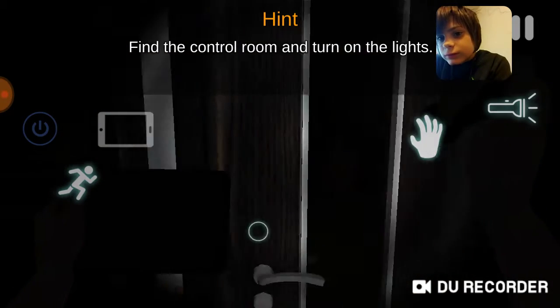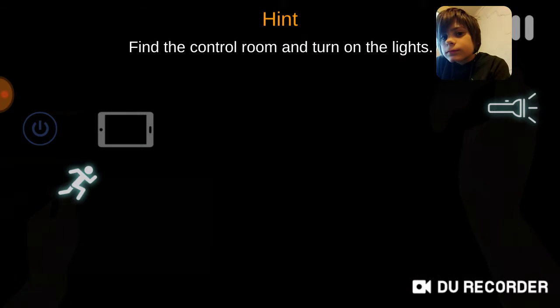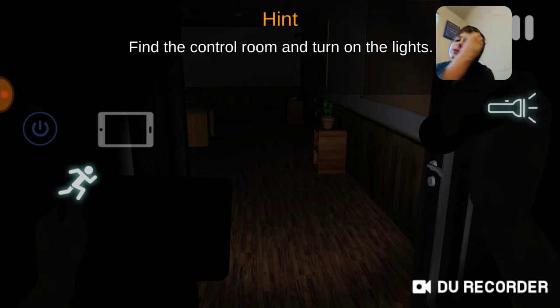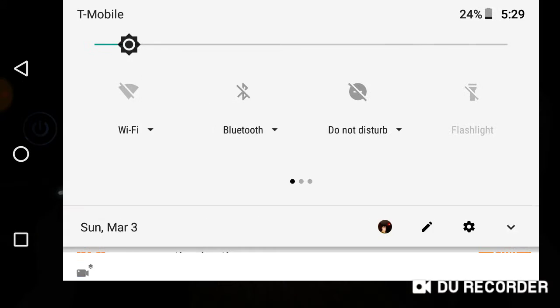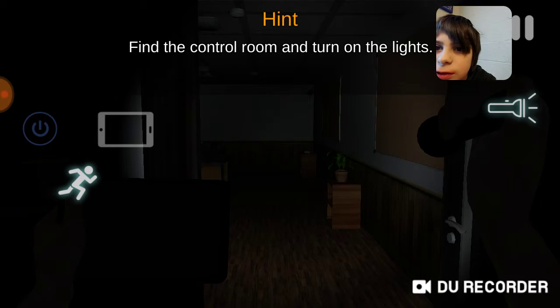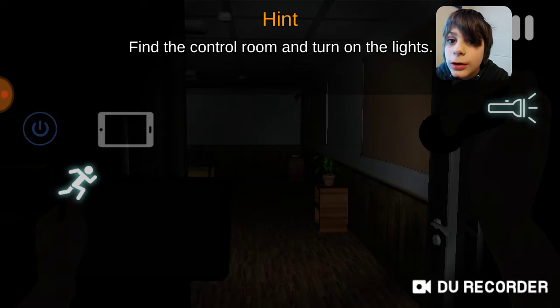At least you could walk around. How are you supposed to do anything in here? It's so dark. Maybe that's my brightness. Yeah, that's a little better. But the bar at the top.